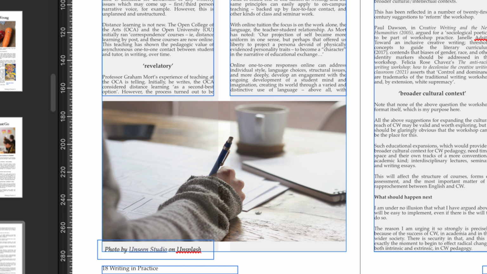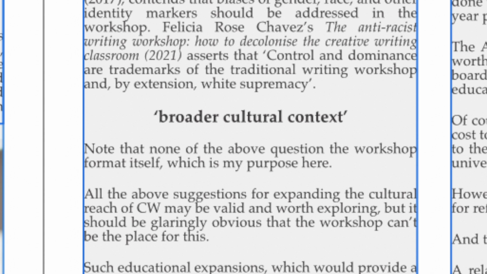Sometimes I used to put things in the bottom left that a client had demanded I put in the issue, but I knew wasn't very good. Hide it in plain sight, bottom left corner. But still, in this case, having an image there, it breaks up the wall of text again. And that is precisely and only what the broader cultural content does too. It's called a pull quote because it's a few words taken from the article and brought out in this different, more visible way. But here's the trick of it.